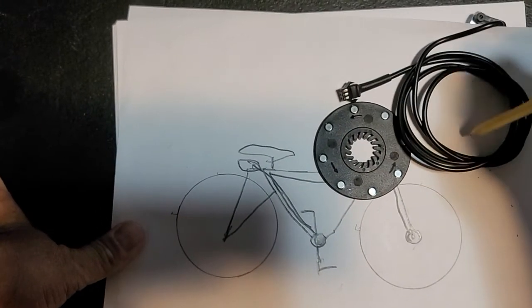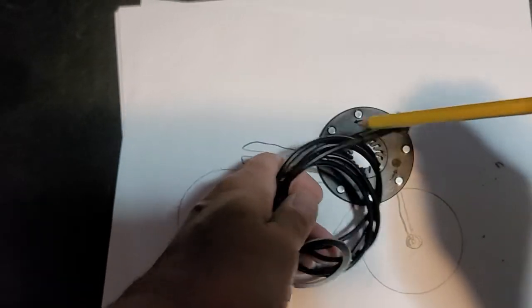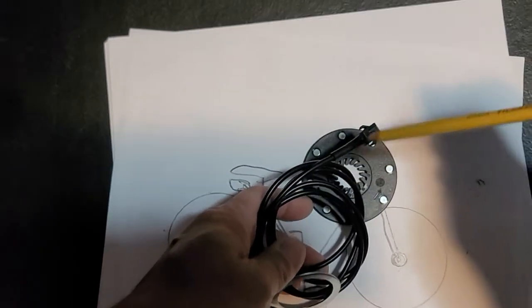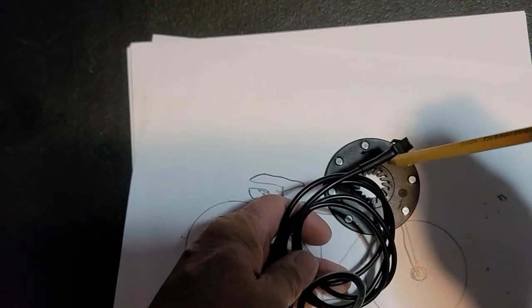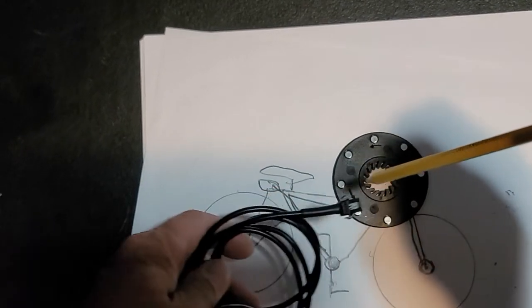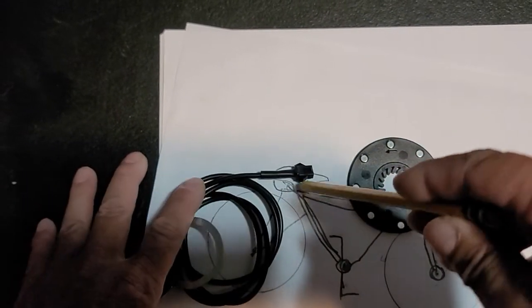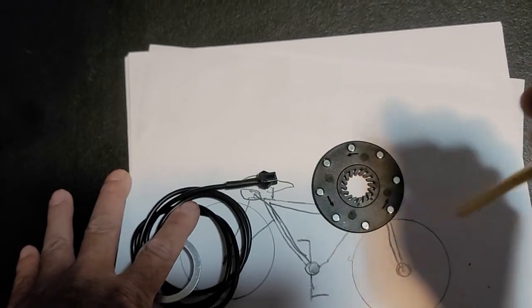Now when you hook up your switch, you want to hook it up on the sensor wire. You know your pedal assist has 3 wires. You want to hook the switch to the signal wire, the one that sends the signal to the controller. You want to put that on the switch to turn it on and off.